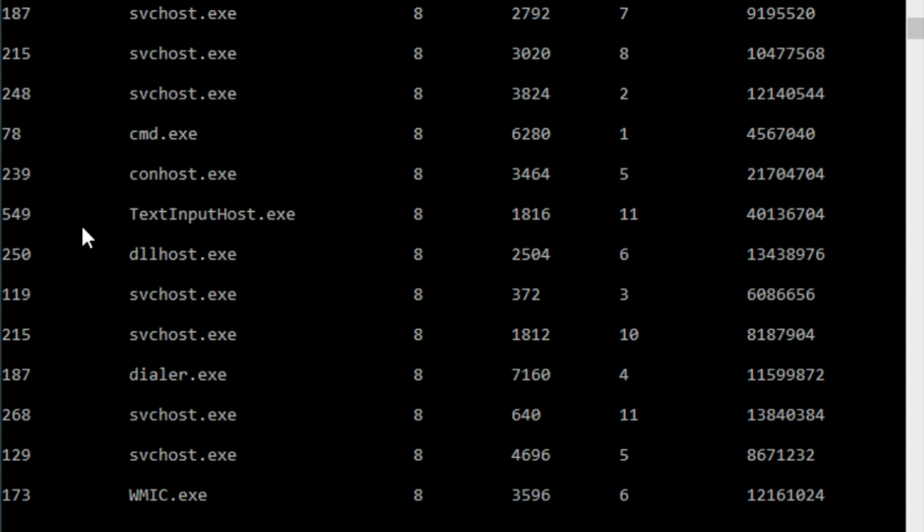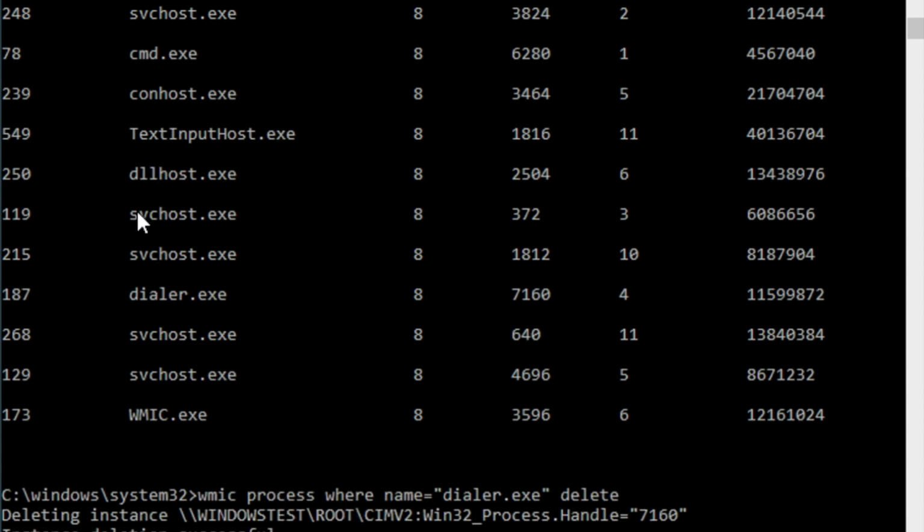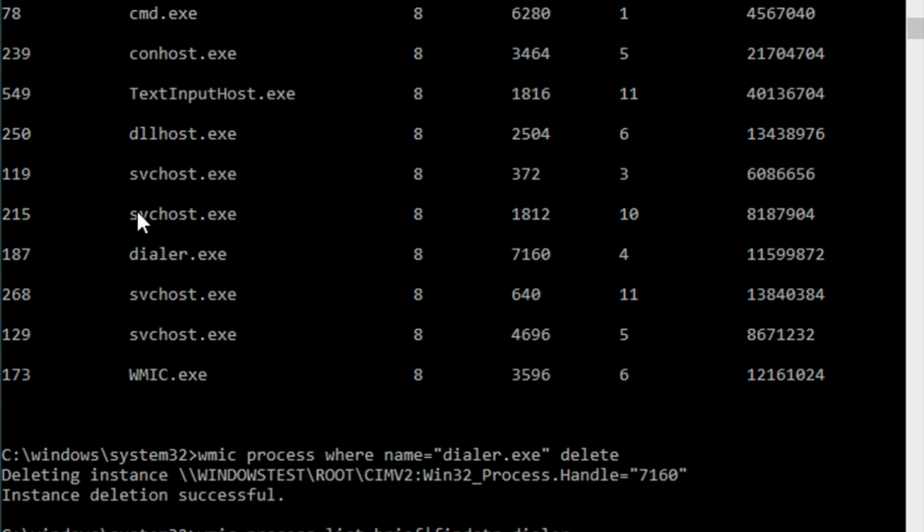All right. And I purposely started a process, dialer.exe, and we're going to go ahead and use WMIC to kill that. So keep in mind that sometimes you may need to use an administrator level prompt with elevated privileges to do this, but we'll go ahead and give it a shot here. Looks like it's successful. Nope, nothing there. So that looks good. Deleted with success. So with that, that is an end to this demonstration.